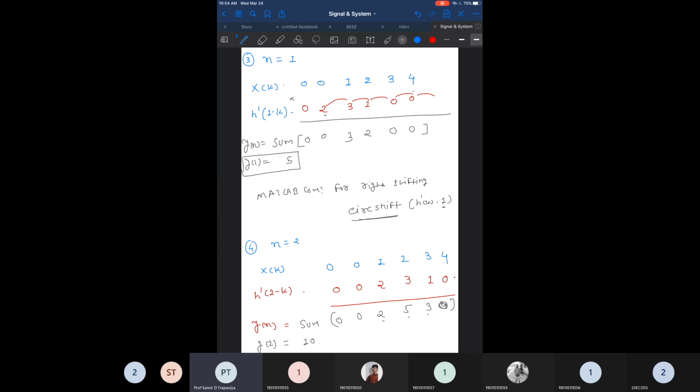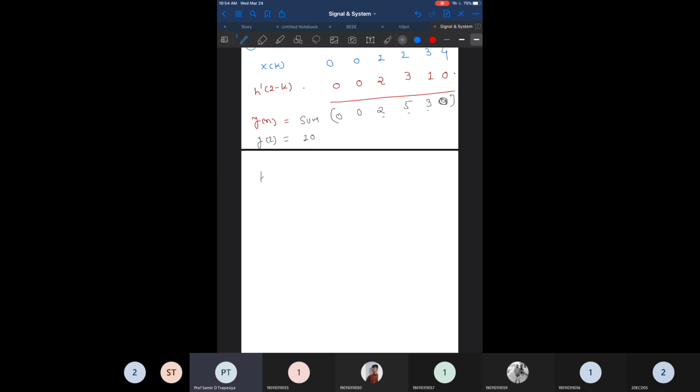And one more important thing is how many points we need to do. I mean, we repeat this process how many times, right? How many times this process will be done individually over here, but in a MATLAB code we are using the for loop. So the for loop will do this process every time. It will do the same process with the shifted version of h.